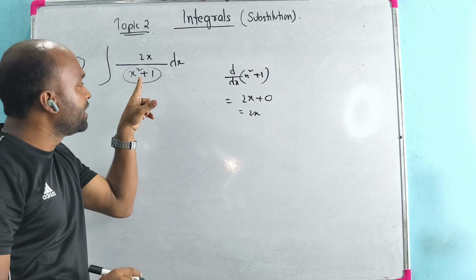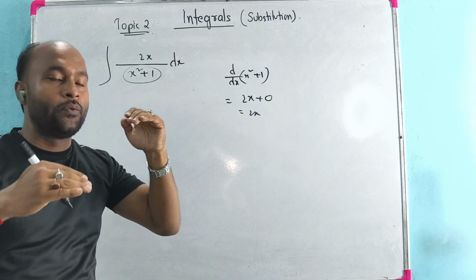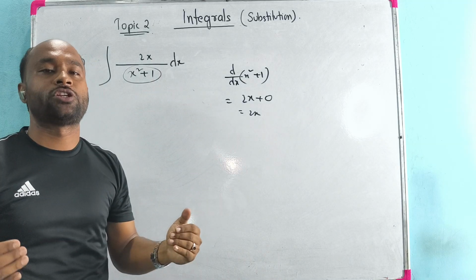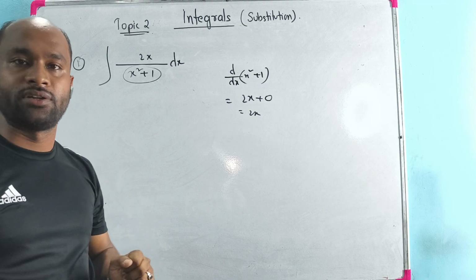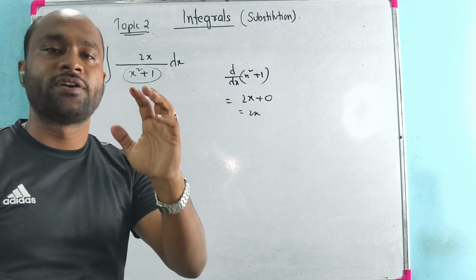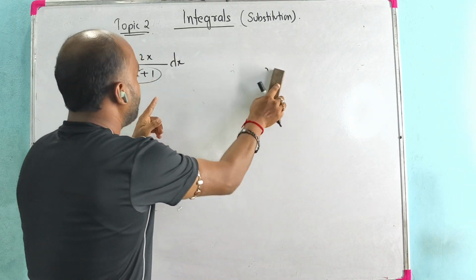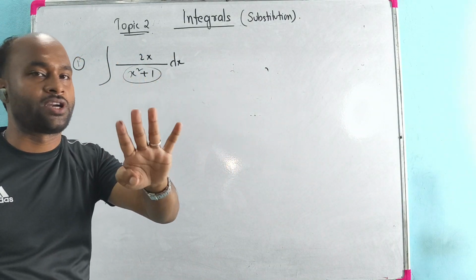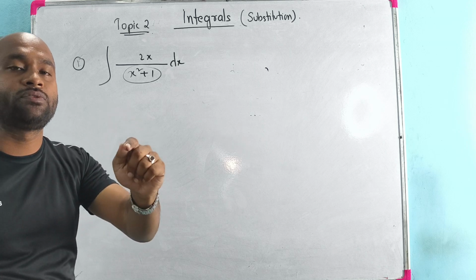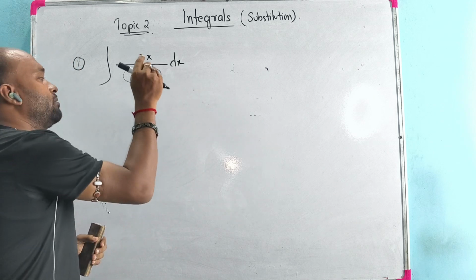Clear? Now see, the derivative of this is there in the numerator. That means whenever you get such a substitution, whenever the derivative of something is there in the integration, that means you have to apply substitution. Clear? Now, later I will show you another method. Here the derivative of the denominator is there, so you can apply another method, but not now. My motivation is to show you which one is the substitution method, right? So I have got the idea that the derivative of this is there.